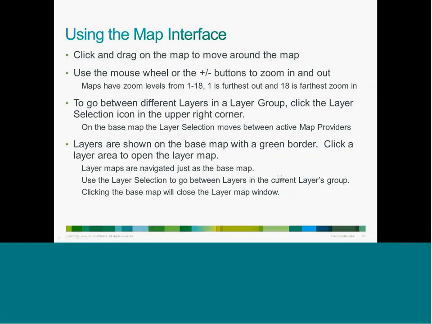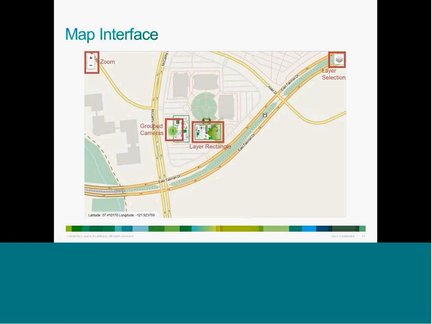I saw the green border along the layers we had set up, and we'll see how we actually set this up as we go forward. To open up the layers within it, we just click on the layer maps and that opens it up, as we just saw in the quick demonstration before. So this is what we saw. There's buttons, 18 levels of zoom. Group: as you zoom out, you will see cameras grouped. So when you have big deployments, this comes in really handy.